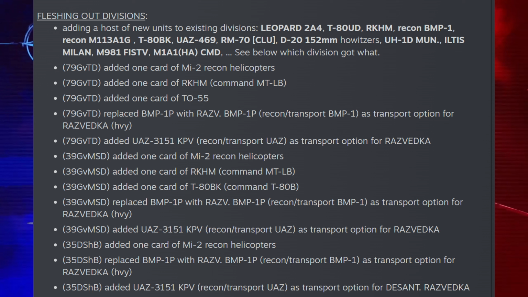So the 79th Division got the Mi-2 Recon helicopters. They got the RKHM, a Command MTLB. They got the TO-55 flame tank. They also replaced the BMP-1P with the RAS-V BMP-1P, a Recon Transport BMP-1, as a transport option for the Razvedka Heavy. They also got the UAZ 3151 KPV Recon Transport UAZ as a transport option for the Razvedka.